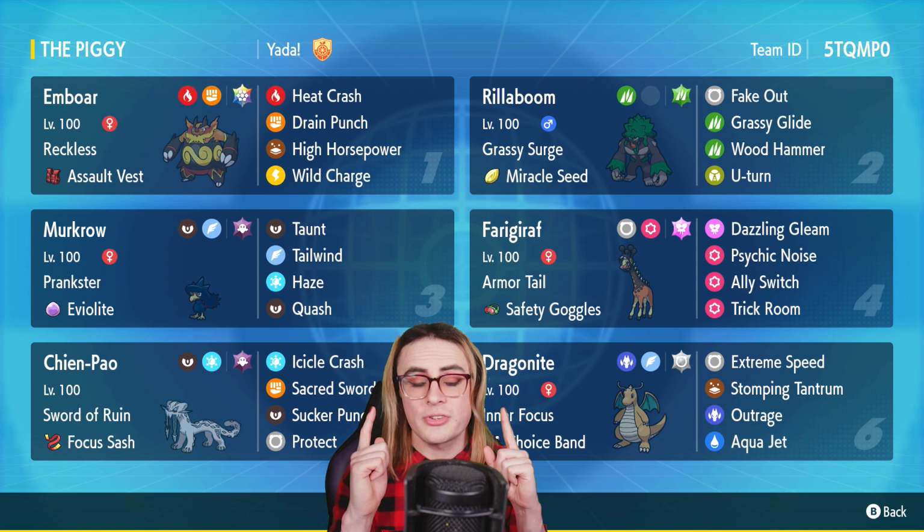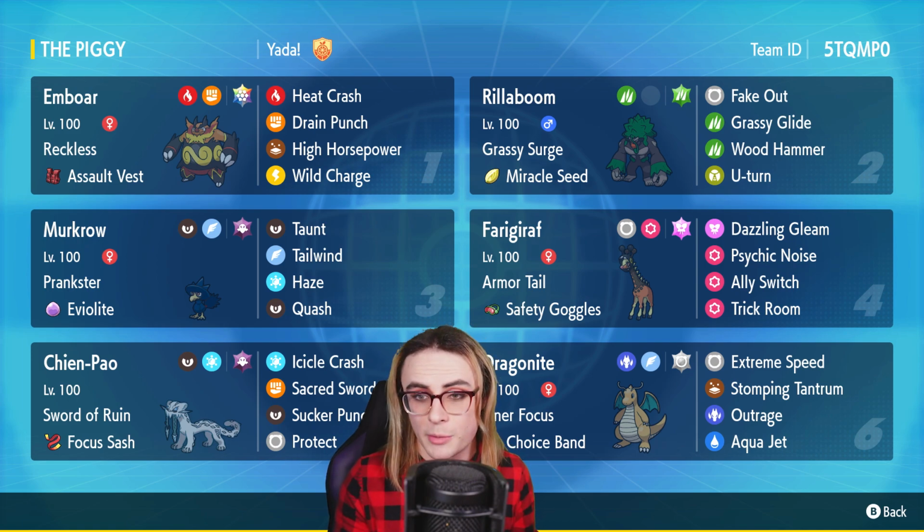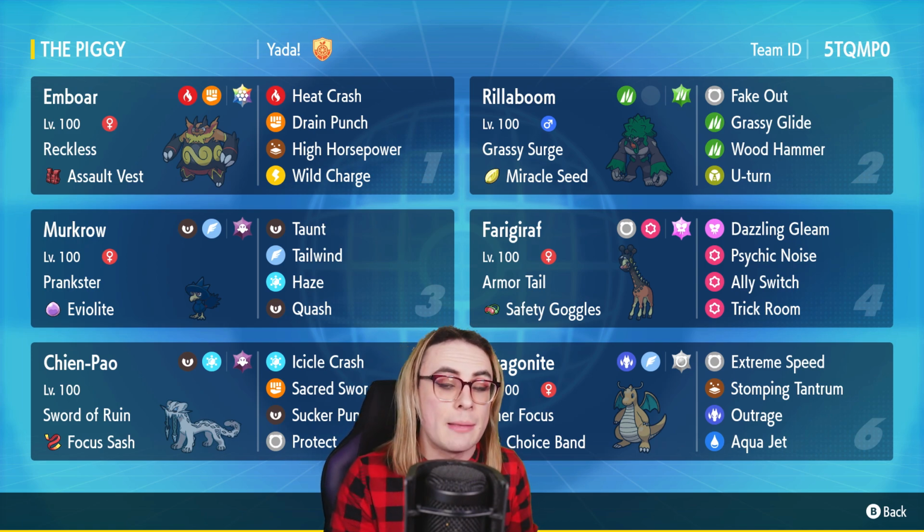The team code is going to be on screen here, as well as with the team in the description below if you want to try it out yourselves. I think it came out pretty nice, and it's a fairly unique team in my opinion, despite the fact that there's a lot of repetitive options on it. I think the way that the team plays is very different from a lot of other Farigiraf, Chien-Pao, Dark Knight, Rillaboom teams. So with that said, I will see you guys in the matches.